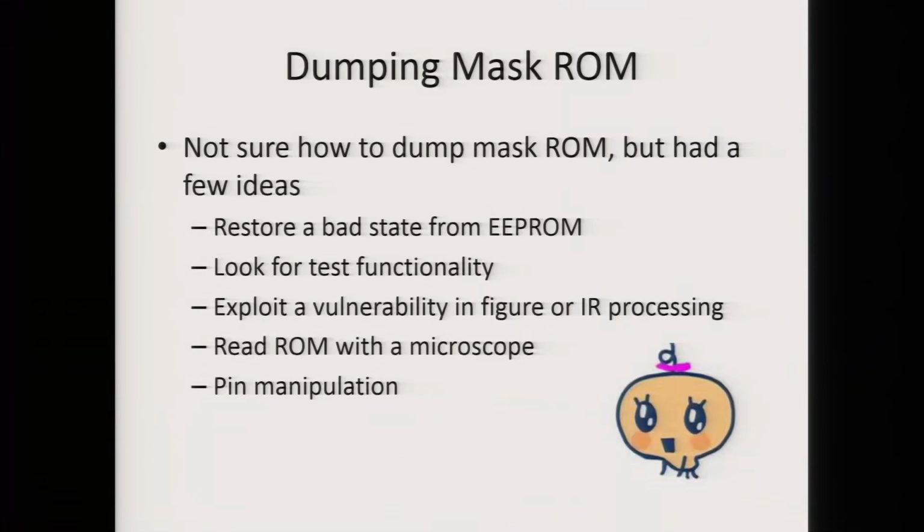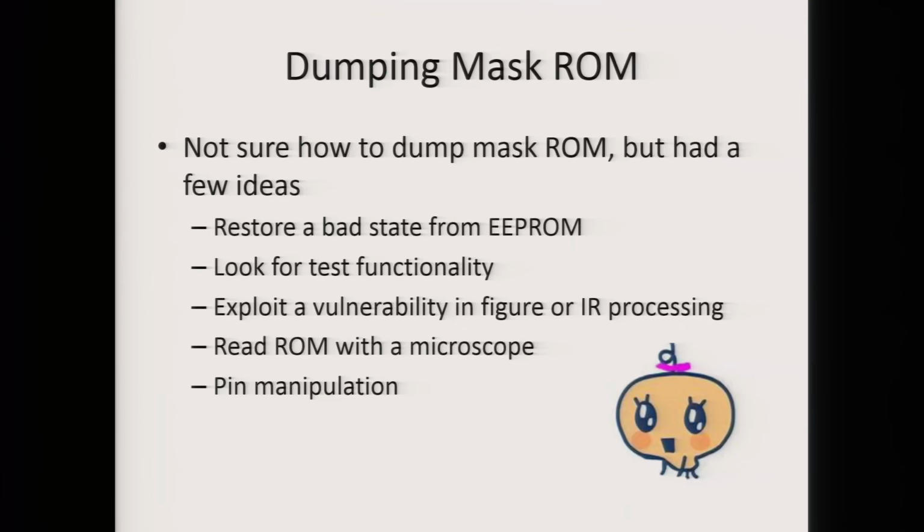So at this point, I really wanted to dump this mask ROM, and I had a few ideas of how I could do it. And one of them was to restore a bad state from the EEPROM. I was hoping that maybe it had stack pointers and instruction pointers in there, but unfortunately it didn't. This totally didn't work because it contained serialized data.